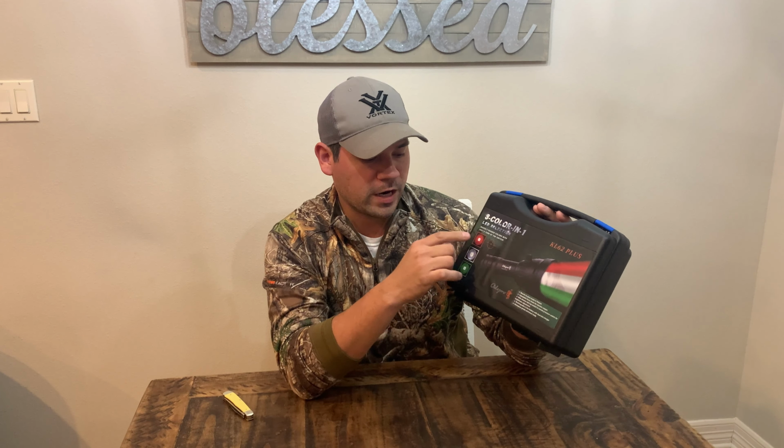All right, here is the back of the box, and later on I will go over all the specifications and things like that. But let me go ahead and open this up and show you what all it includes.